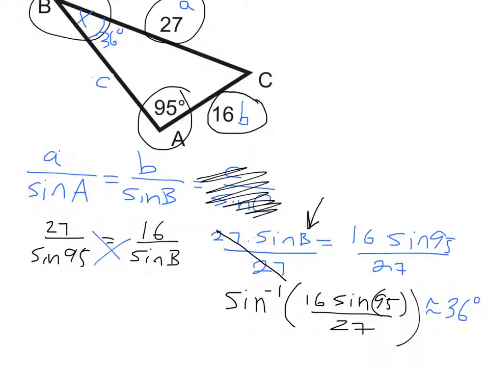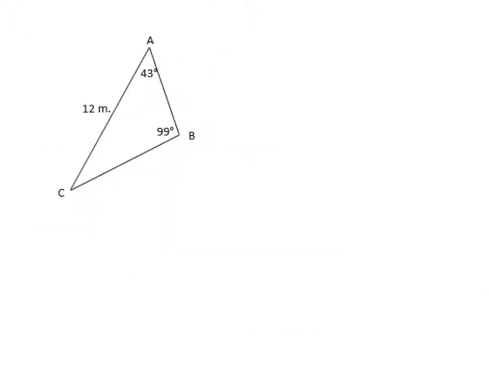All right, here's another example of using law of sines. I can also use law of sines to find a missing side. And that's a little bit easier than the last example, actually. But it's the same sort of idea. When you have a side and an angle that are across from each other, and you're looking for a side that's diagonally across from another angle that we know, we can apply the law of sines to this as well.